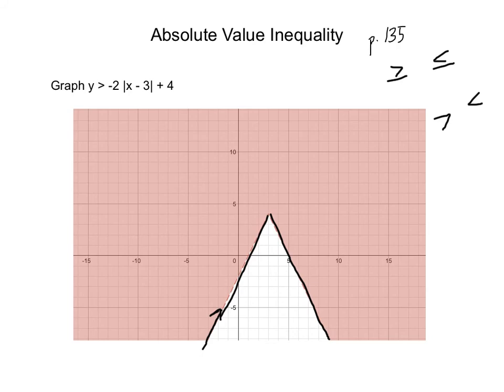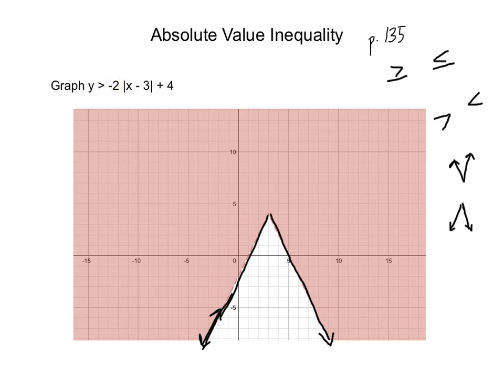So when further analyzing this graph, we can see that this concept is similar to that of the translating and transforming concept that we covered last section, and we can see this in the shape of the inequality. So if we think about this as just a simple absolute value equation, then we have our v that has been rotated about the x-axis, so normally it would look like this, but now it looks like this. And the rotation is the negative here.